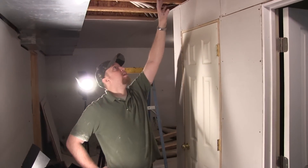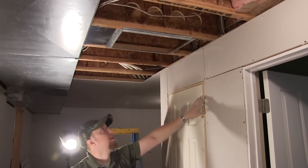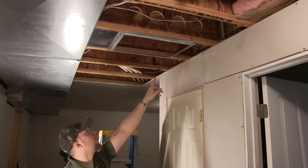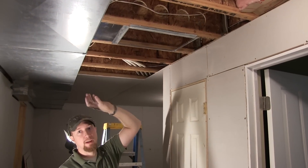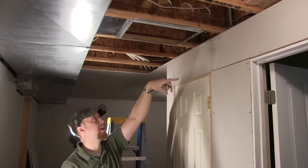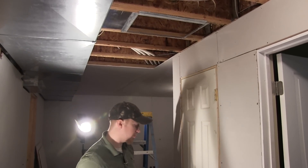We have our holes cut into the next bay and we've taken off the sheet of sheetrock so we can access everything. Now we're going to go upstairs and chop a hole in the wall and see if we can get the baseboard return air down into this bay — either this one or the next one. Let me just drill some more holes over a couple of them.